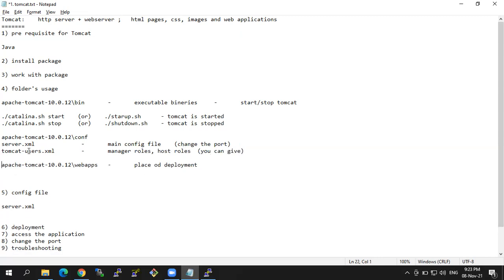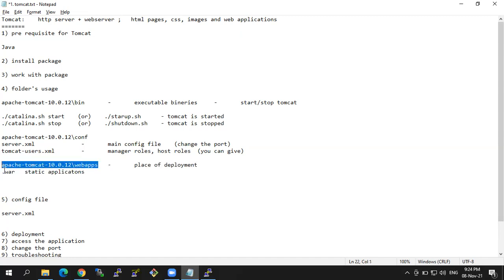Next one, webapps. This is the place of deployment. If any .war file is there, or any static application like .html, hi.html, anything you can deploy here. Just move these files into this particular folder, and deployment is done.